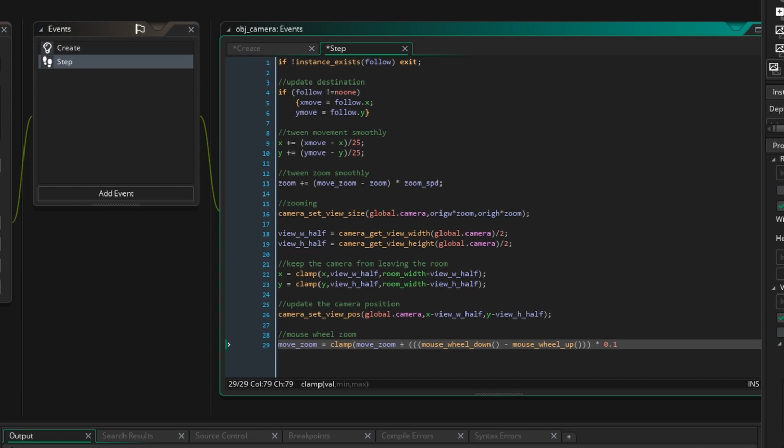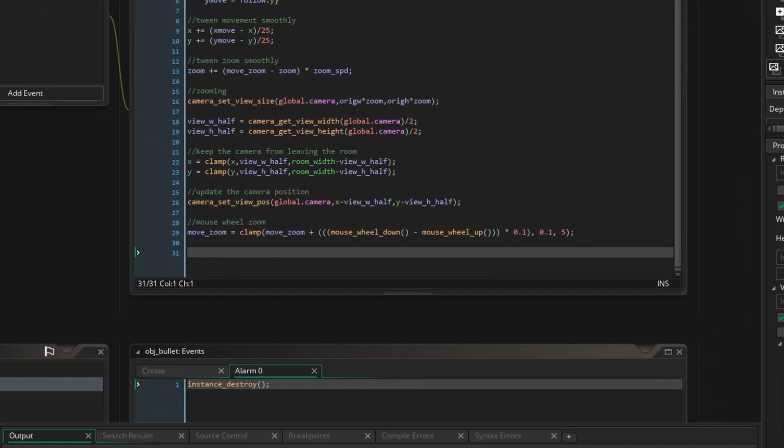This will be the speed, I believe. Then minimum and maximum. And that looks good. So that's our mouse zooming.